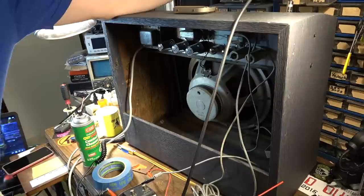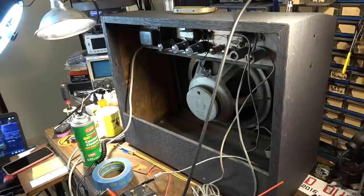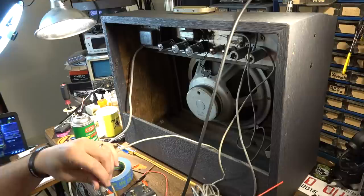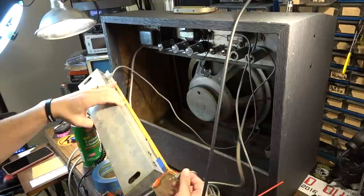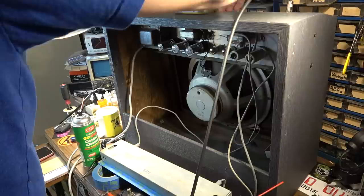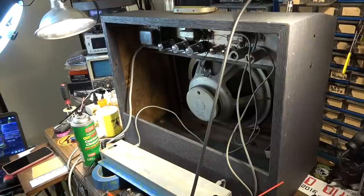I'm gonna test it out again. Maybe it's just fixed itself now. I don't know. It could be that. Could be just taking the tube out and in of the socket a few times has cleaned the lead or something. We'll see. I mean, there's reverb there, for sure. There's none, and there's full reverb.